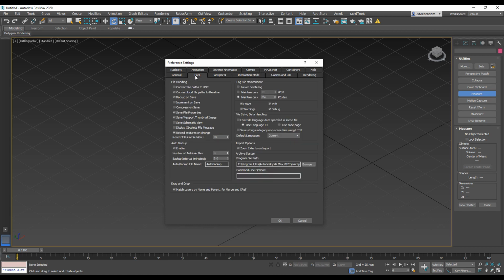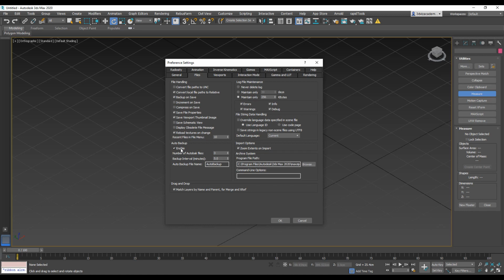Now, Files. In this tab, we don't really change a lot again, because the only area that we're interested in is auto backup. Auto backup is going to be saved in your C user documents 3ds Max auto backup. I'm going to show you how to access it later on because it's going to be very handy, especially since 3ds Max likes to crash from time to time.